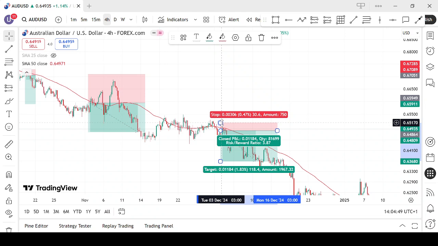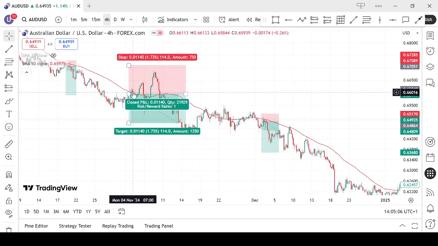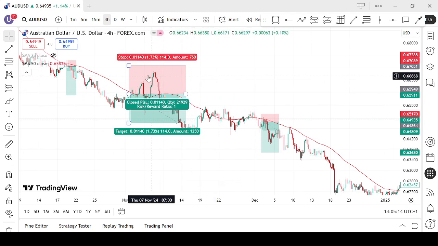Now, the next thing you need to know is entry signals. The third step is entry signals, and these are not just taken as soon as price comes in contact with your simple moving average. You can see in some cases, if price comes in contact with your simple moving average, it bursts inside, trends a little bit to the upside before it continues overall to the downside. So how do we avoid this? This is where the third step comes in.